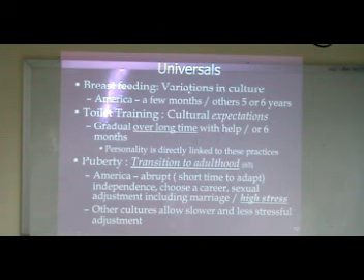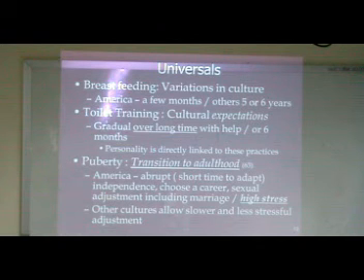These variations, what is expected from the child, will vary in different cultures. For instance, in America, most children are raised just a few months from the mother. They receive their food after a few months from a bottle or from eating solid food.